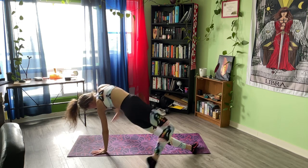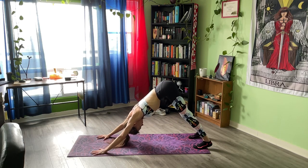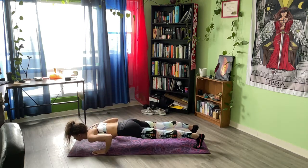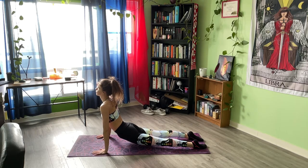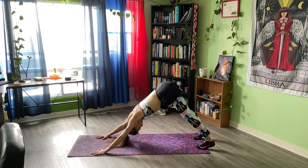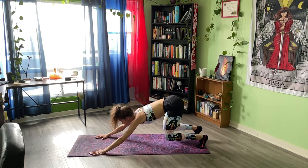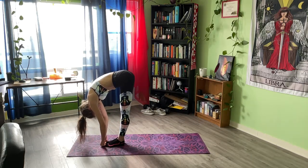Exhale, back to down dog. Send your right hand back to the mat and your right leg back to the mat. Inhale, plank. Chaturanga. Exhale. Inhale, up dog. Exhale, down dog. Inhale, bend your knees and look toward your hands. Exhale, step or hop to the top of the mat.